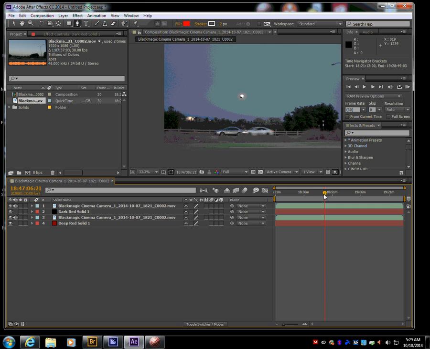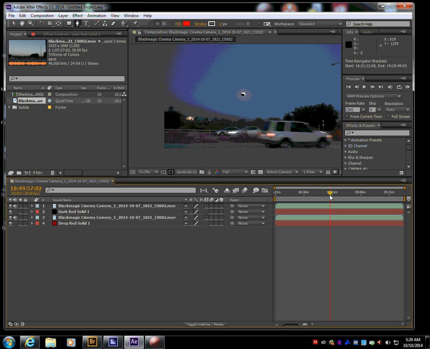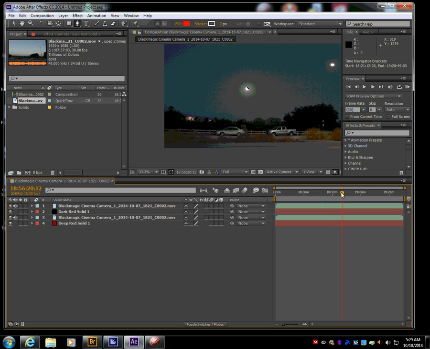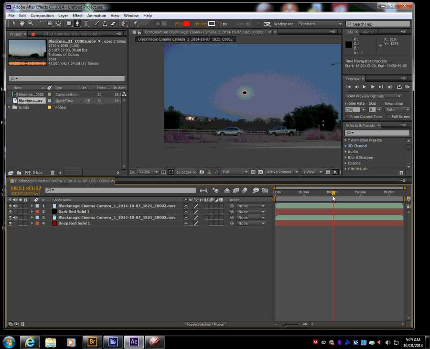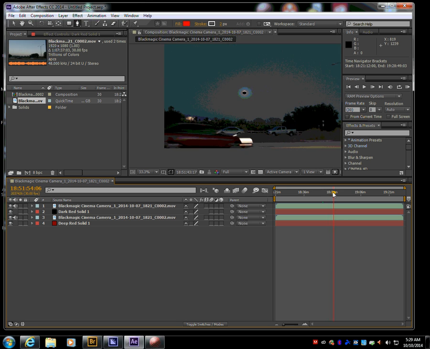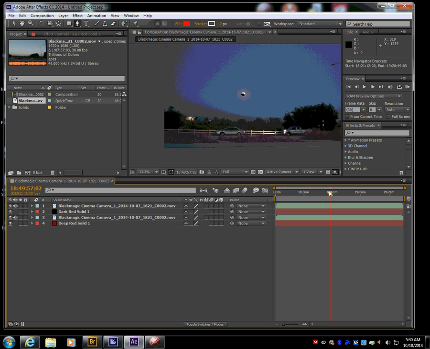Right about here, the disc is a little too big. Right about here, we start getting an eclipse because the disc is too big. It looks a little weird, but I could adjust that too. And then pretty much it's the hole, actually. You can see it's the hole that's the problem, not the disc. Wouldn't see the disc if the hole wasn't so big. So right about here, that's what I should do.